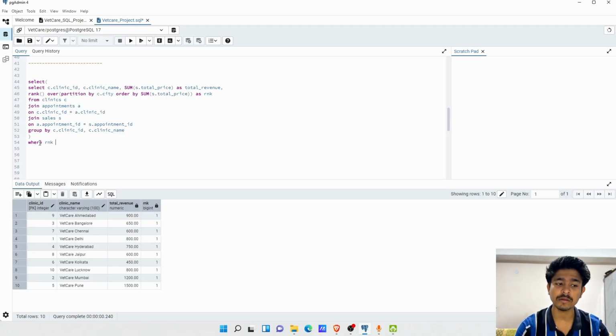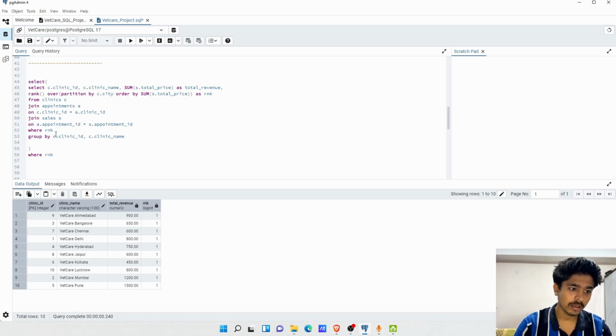Actually, where comes before group by, so we need to consider this as well. If I write where rank, and this is the rank, is greater than or equal to 3, it won't be executed just because of the order of execution.